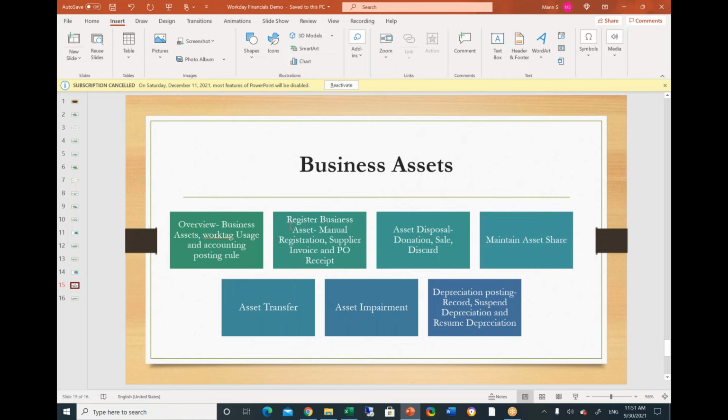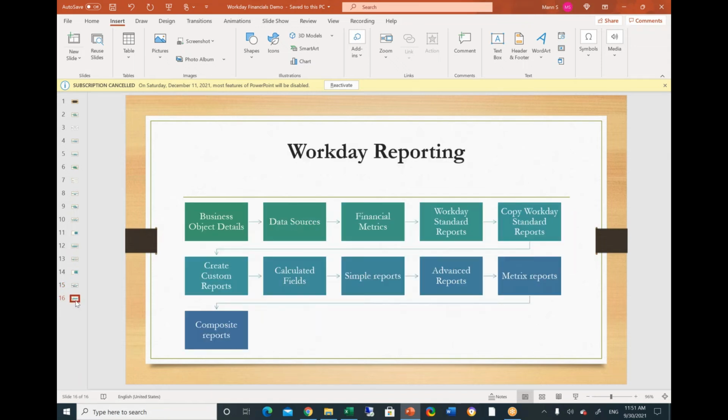If I say, Priyanka, I need one report for this company, tell me how many assets we have, what is the current value of those assets, all that, can you tell me? So yes, there are certain reports which we are going to see. Those are the standard reports provided by Workday. But if there is something user specific or client specific, then we have to create custom reports.